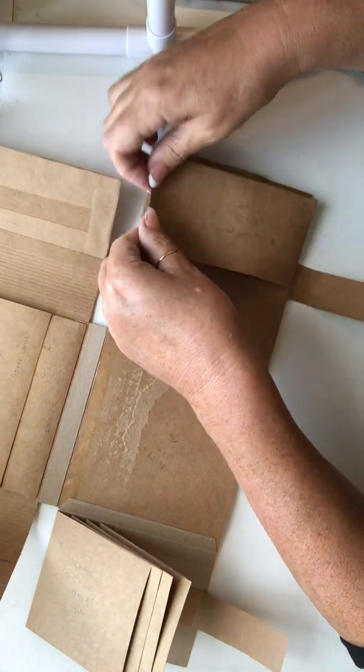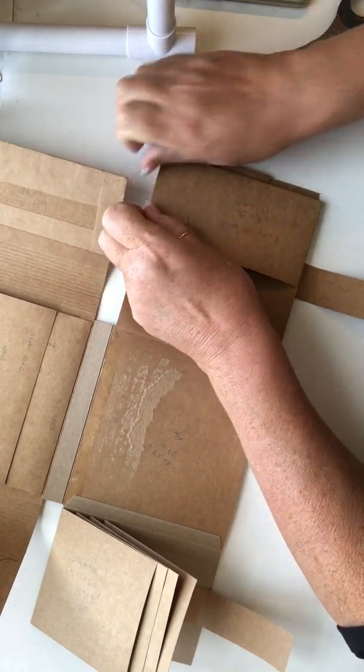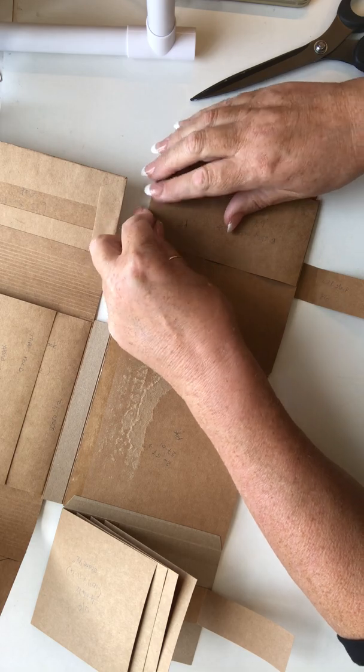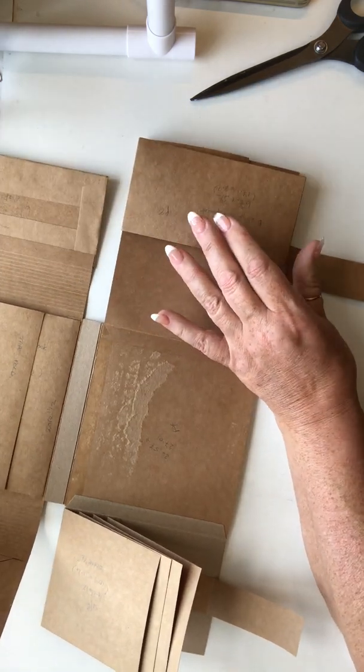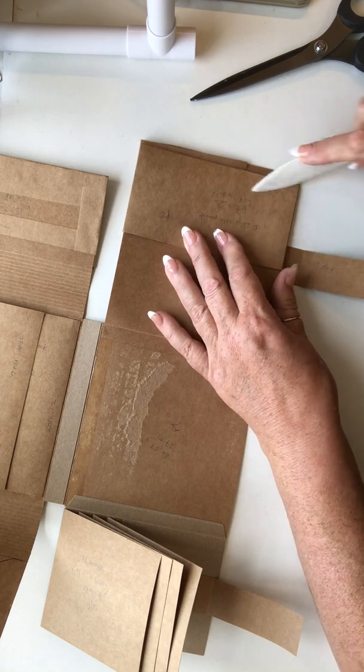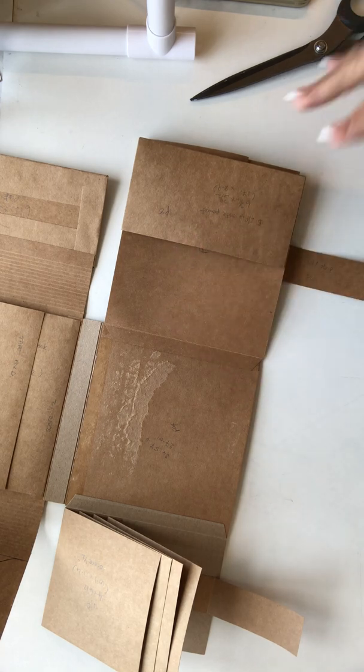I hope what you're noticing from this is that you can change the configuration of the pages around. This is just one way to do it. You can do it any way you want to, really. You can put whatever pages you want, wherever you want them, because they're all kind of a version of each other, in a sense.